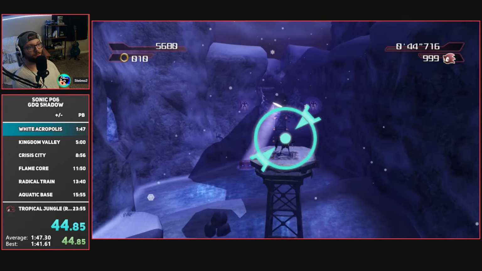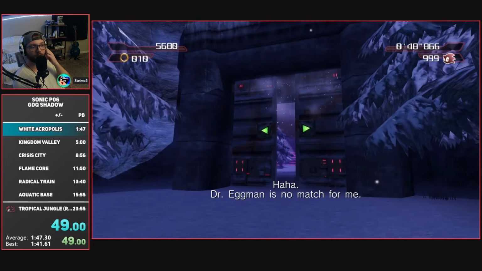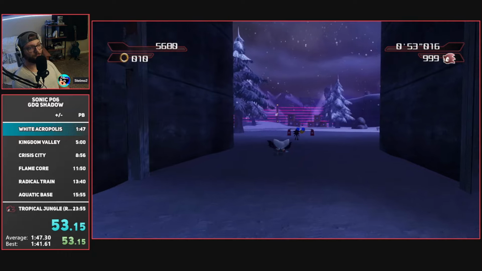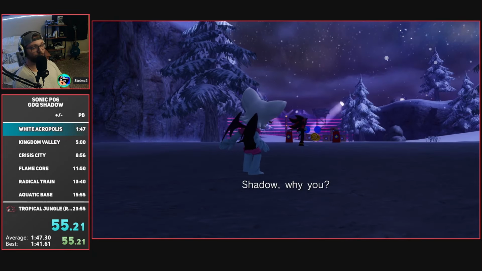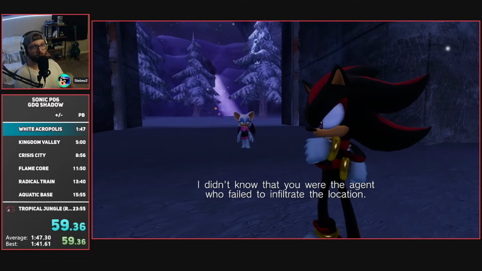Rouge's gameplay is all about just maneuvering through the stage and trying to hunt down specific goals, like finding that switch there. She can glide through the air, climb on walls, throw out bombs, yada yada yada. She's got some varied gameplay. We'll see it a bit more in her next stage, Kingdom Valley.